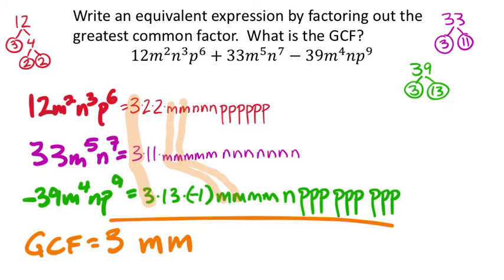Oh, looks like we got some n's as well. So this n with this one and this one. So that's all the n's we got that are common. Remember, it has to be common for all 3 of the terms. So even though there's lots of p's right here and here, there's none in the middle term that would make that common. So I'm just going to take my time here and just double check. I don't see any more m's in this one, even though these 2 do. I don't see any more n's in this one, but these 2 do. And then we already went over the p. So I'm not seeing any other common factors. So our greatest common factor in this one is just 3m to the power of 2n.